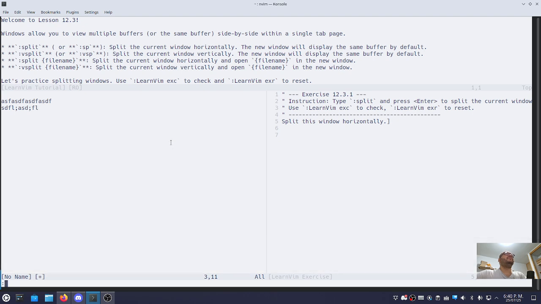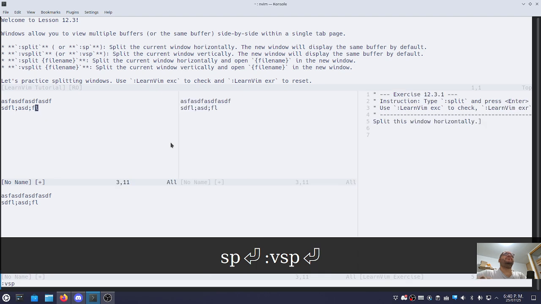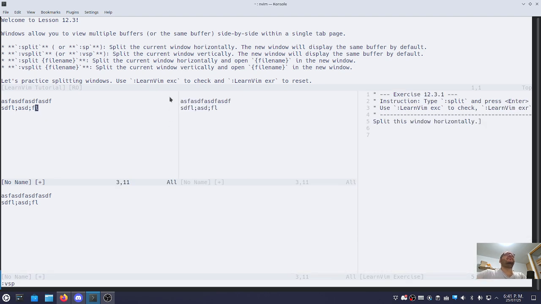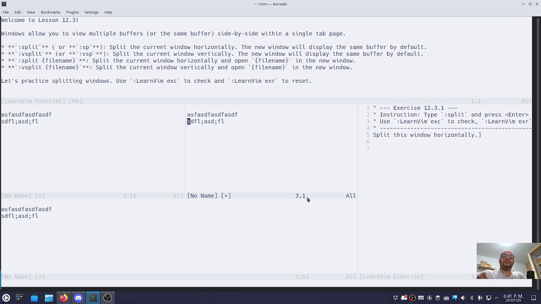And if you see, you can shortcut the :split and :vsplit using just :sp and :vsp to do vertical. So you can end up with lots of configuration for the editor, and all of them are handled with the mouse if you want. But that's a thing with Vim.